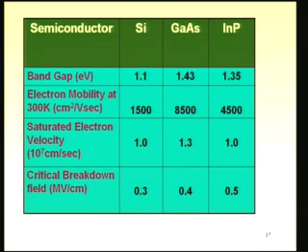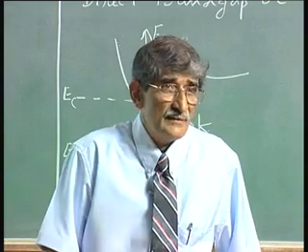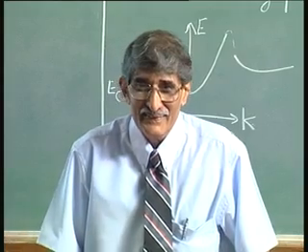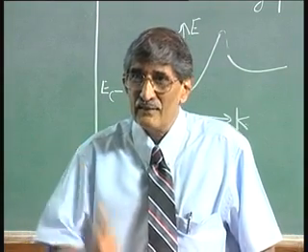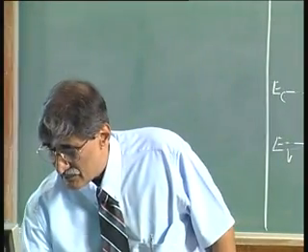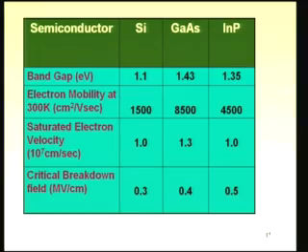Gallium arsenide is slightly higher. This is again that number 1.3 I have put. It is the more recent number which people are quoting. In fact, if you see some of those graphs, velocity field characteristics, Zay's book which was written way back, or even some of the books which copy them, will tell you that saturation velocity is slightly lower than silicon. But today, people accept that the saturation velocity is slightly higher than that of silicon, which is good. So, that gives an added attraction for gallium arsenide, whereas for indium phosphide it is about 1 into 10 to the power 7.